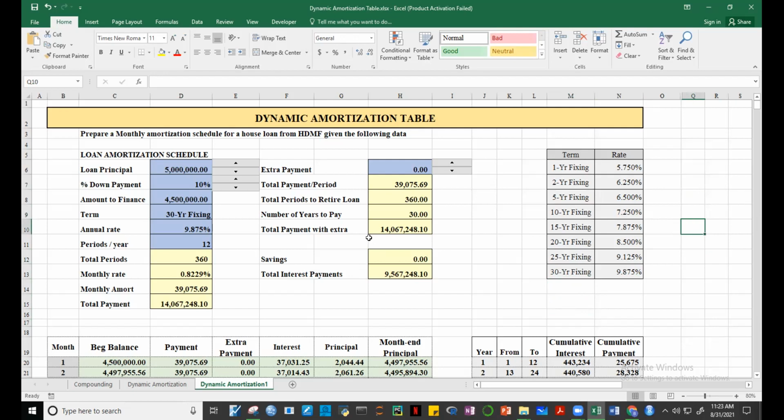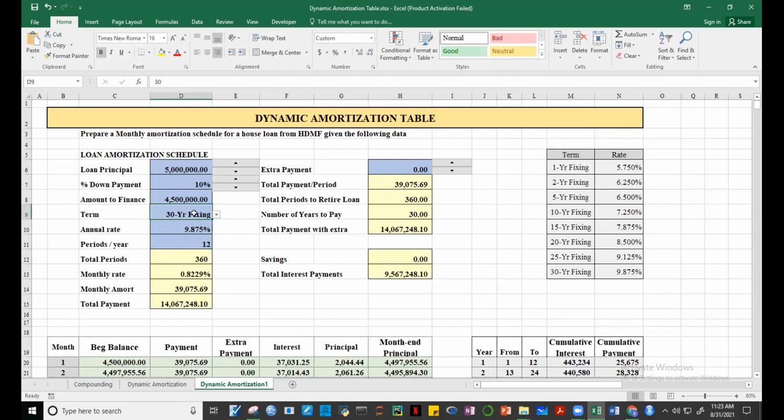Yung muna i-discuss natin. So, I'm going to go here. Take note, guys, na 30 nakalagay dito, although 30-year fixing. Explain ko kung paano ko ginawa yan. Although nakalagay dito 30-year fixing, ang nakalagay dito sa formula bar natin, 30. Pwede ba yun? 30-year fixing nakalagay dito, pero ang value talaga niya, 30. That's why I was able to multiply. Although this appears as 30-year fixing, it's actually 30. That's why I was able to multiply it by 12.